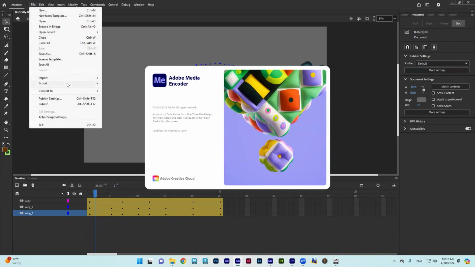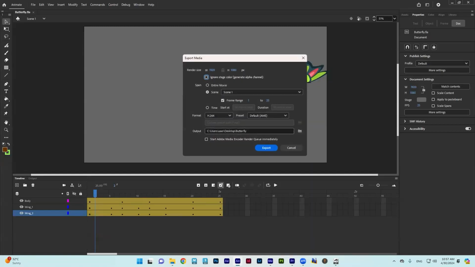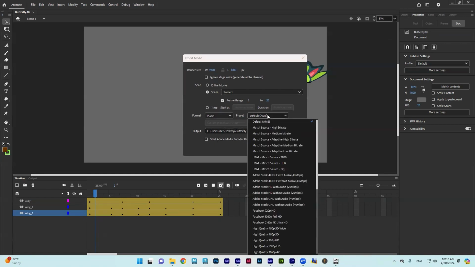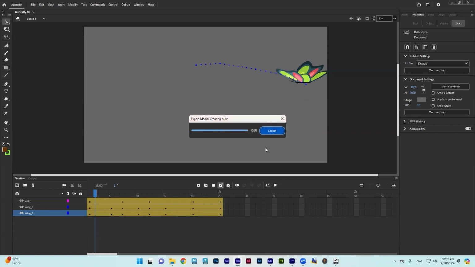I didn't check it. Here's the Adobe Encoder, but as I said, I'm not going to use it. I didn't check it, but I don't know why. To open it.